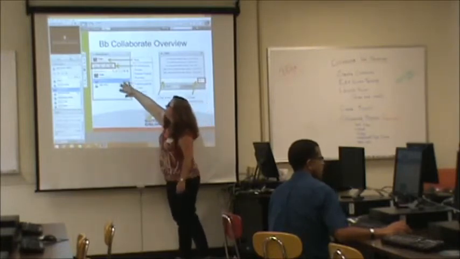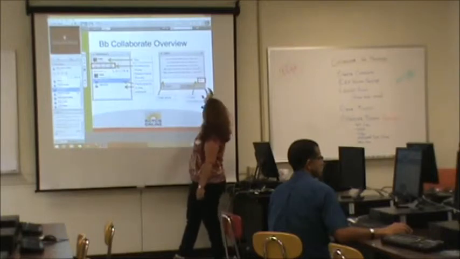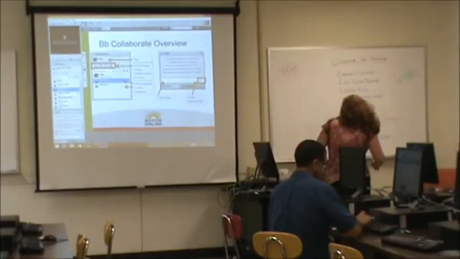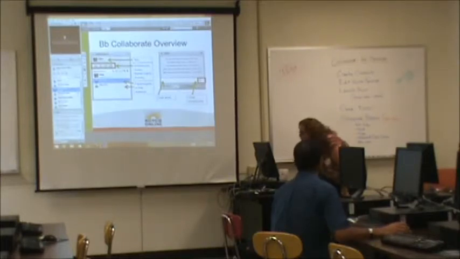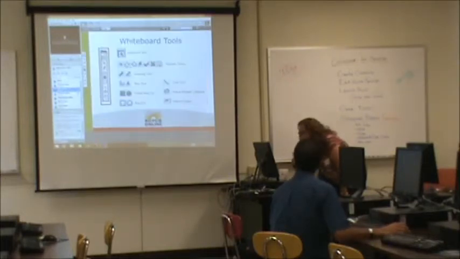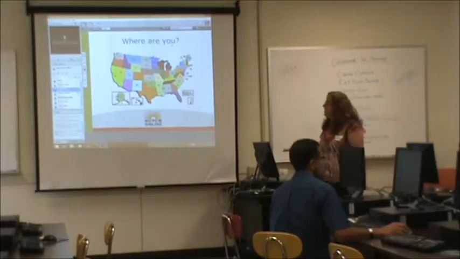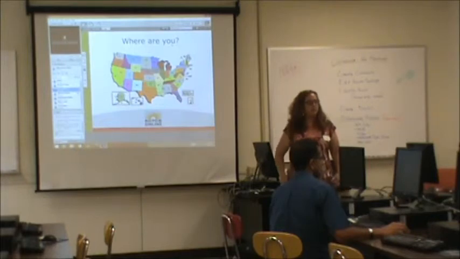And then there's all the participants in your session, and then there's your chat area. So they just type inside this area, hit the enter key, and it shows up here. And then you have emoticons as well that they can use. So if we had a poll, I don't think I have a poll question, there's all the different whiteboard tools. So like I said, if you guys want that part of the slides, let me know. And a lot of times, this was a national presentation that I did, but I'll put the state of Kentucky up because I'll ask them, where are you?